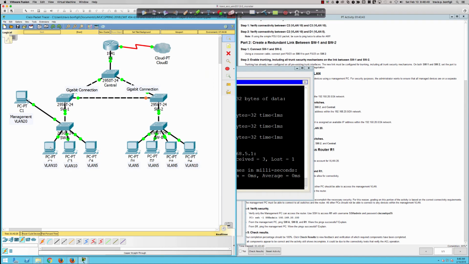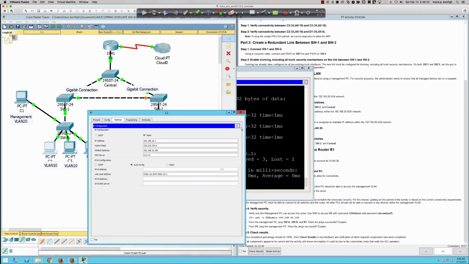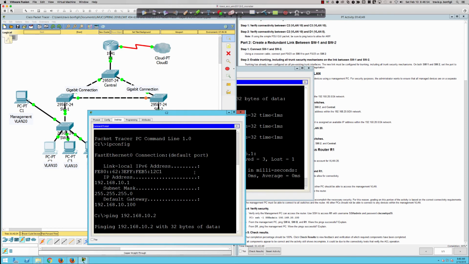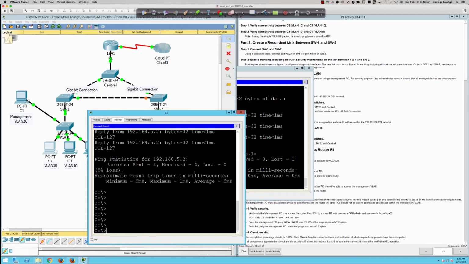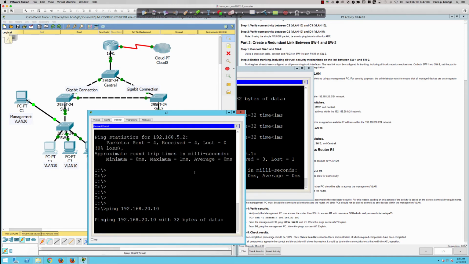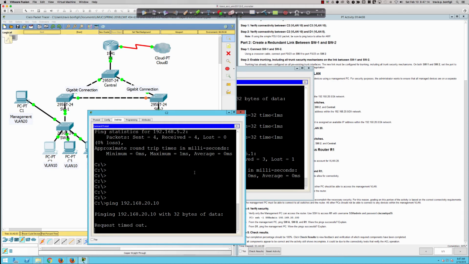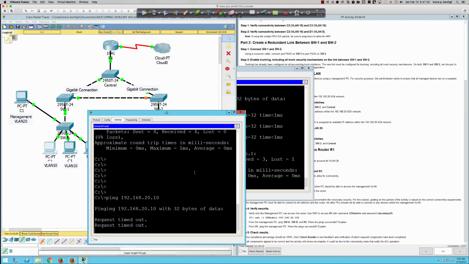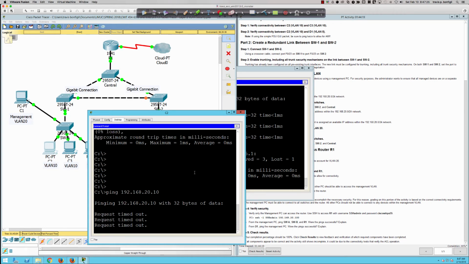Let me come over here to this PC, and this is a user who's very upset about how much he gets paid and has been trying to destroy your environment for a very long time. So you've just set this up, and you think, great, this is going to work perfectly. So can the user on VLAN 10, Charlie 2, who's very upset right now about how much he gets paid, sitting around with nothing better to do, say, I wonder if I can get to the switches that are in this environment? And maybe he learned by a network diagram that you had laying on your desk that all the devices are in this other VLAN. And he can't. Why can he not get there yet?